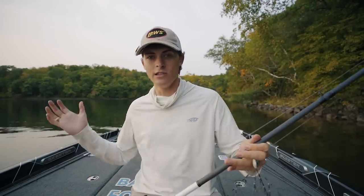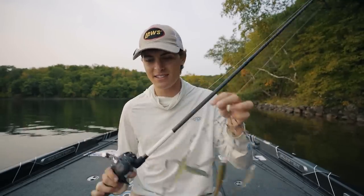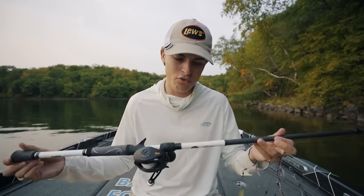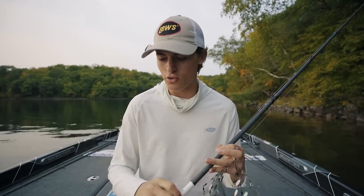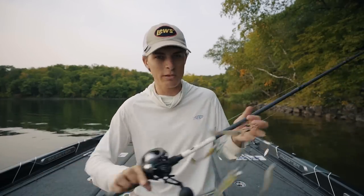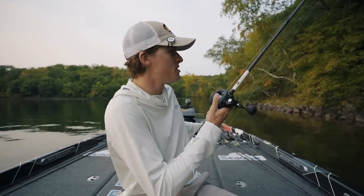And in order to get long casts and set the hook on a huge hooked bait like this, you need a long heavy rod. This here is the Lews Super Duty 3. It is a 7'11" heavy action rod. It's a meat stick. This is the longest rod that I have in my arsenal. I guess, take that back. I have an 8-foot swimbait rod for glide baits. But it is a super long, stiff rod, but still has a little bit of give to the tip.